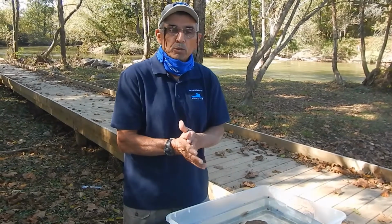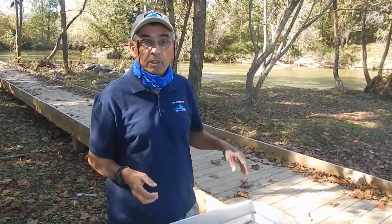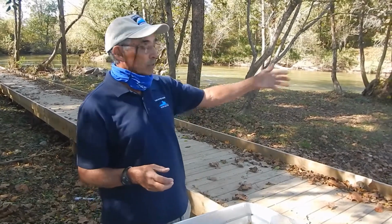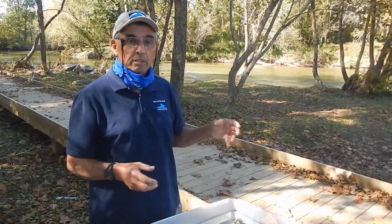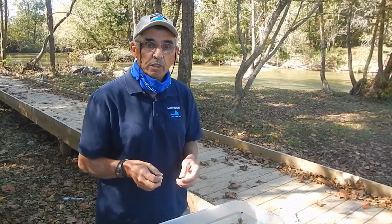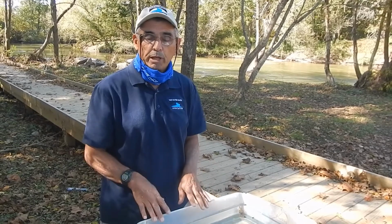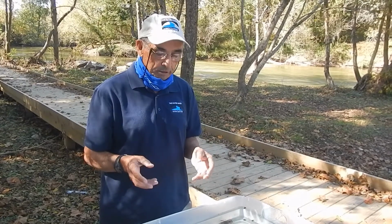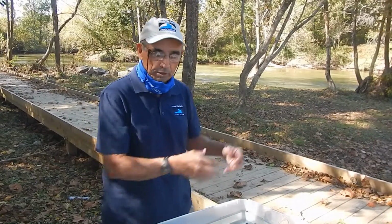Another interesting thing about our freshwater streams: we're here during the fall of the year, and you may have seen leaves falling in the background. Well, there are a lot of leaves and sticks that land in the river, but you hardly ever see them. Why is that? Part of the reason is not just because they wash away, they still get hung up on the rocks. These creatures, some of them are called shredders and chewers. They actually live on the downed leaves, and the leaves and sticks are food for some of these macroinvertebrates. They chew up those nutrients and organic matter and use that as a food source. That's one reason our rivers are not clogged with leaves.